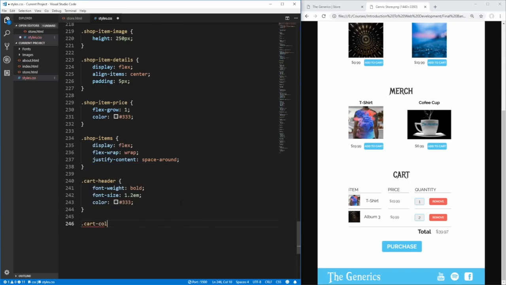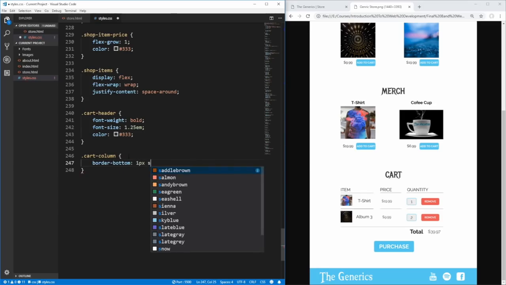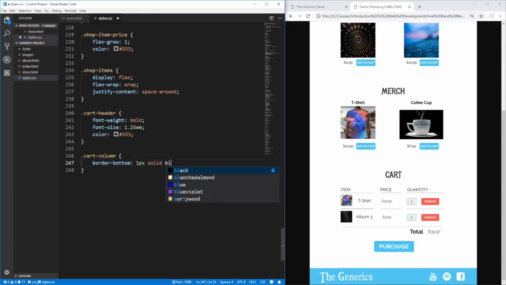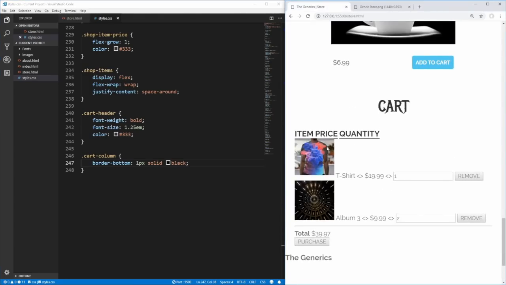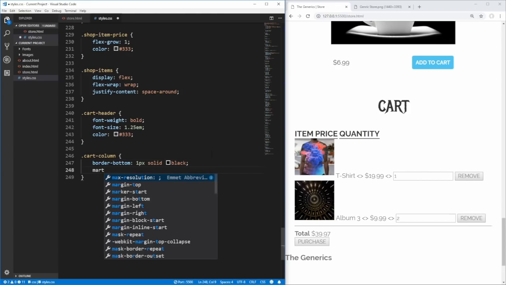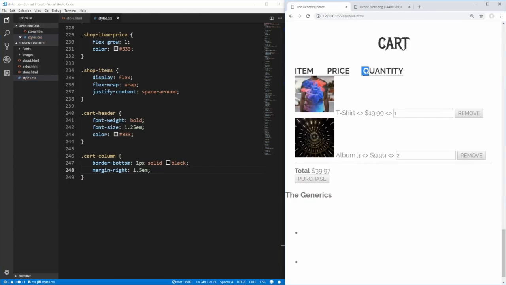And then we can move on to styling the actual individual columns themselves. So let's use the selector cart column here and get started styling that. In here, we can use a border bottom. We'll just use 1 pixel solid black border in order to put a border on the bottom here. But we also need spacing between our elements, because if we go back here, you'll notice that our borders are all running right up against each other, and this image is even overlaying over the top of our borders. In order to get around this, we're going to use some margins around our elements here. First, let's use a margin on the right side in order to space our columns away from each other. And we're just going to use a margin of 1.5 EM here. If we save that, you'll see that now there's some spacing between our different columns.